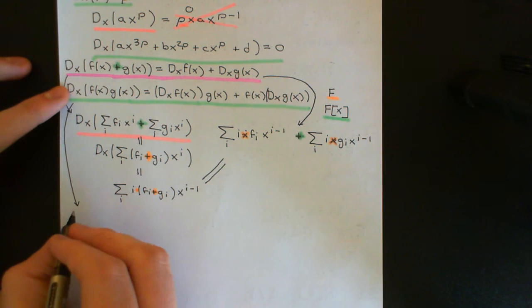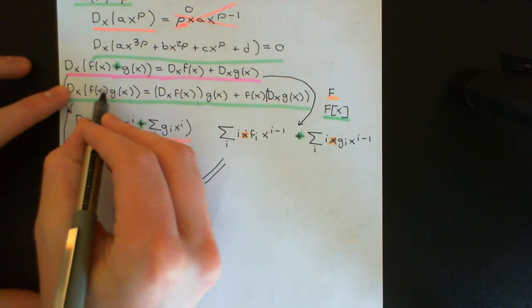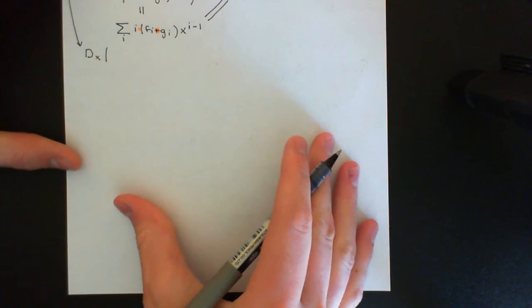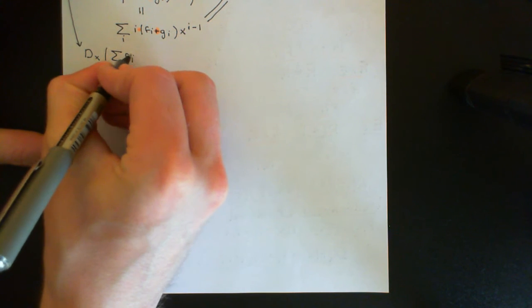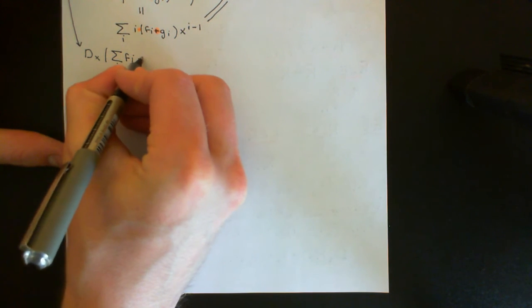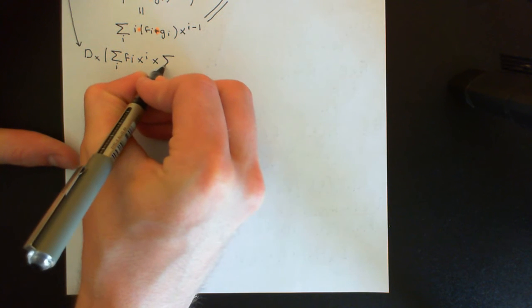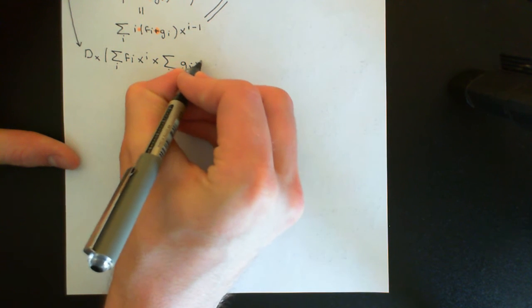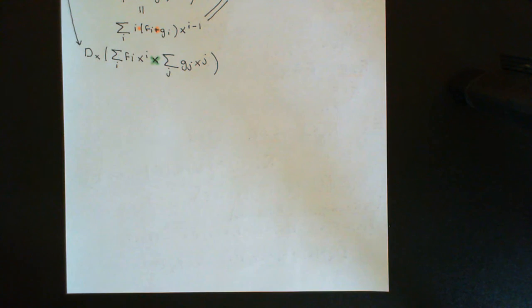So first thing I'll do is I'll just write it out with the explicit versions of the polynomial f of x and g of x here. So we want to prove, and I'll move this up now, that the derivative of the polynomial f of x, which is the sum over i of f_i x to the i, multiplied in the ring of polynomials over the field with the sum over j of g_j x to the j, which of course is our polynomial g of x here. So this is multiplication in the ring of polynomials over the field, so I'll colour it in green there.